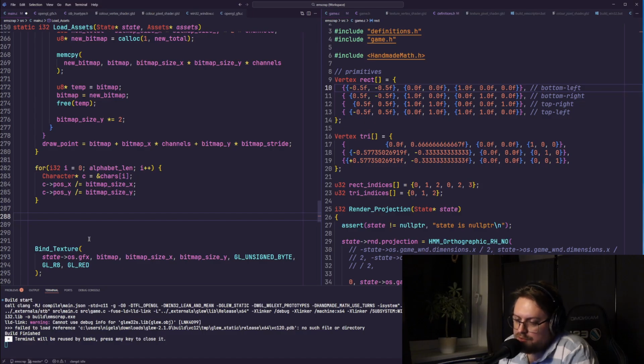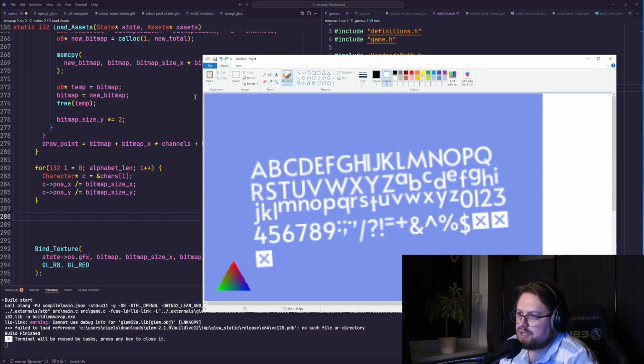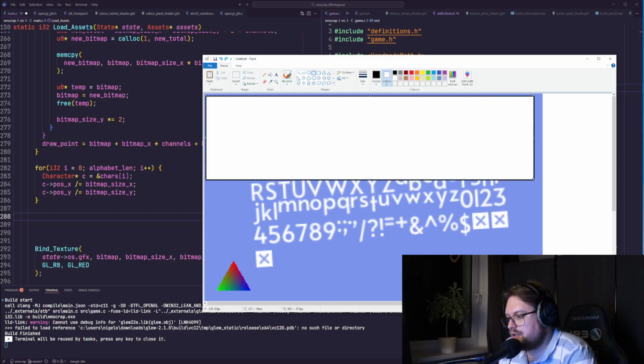I think I need two systems. I think I need one system where I have this big buffer that is stored on the GPU while it's being displayed, so I don't have to redraw it with hundreds of tiny rectangles all the time.